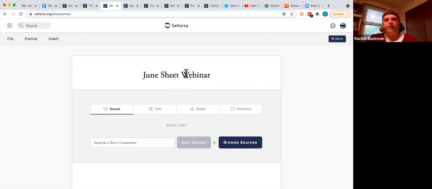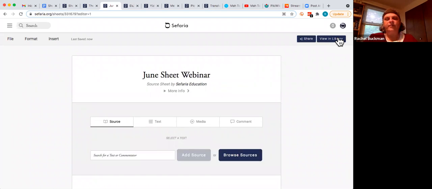But the most important thing, and I only have to do this once, is I'm going to click save. One time only. Once it's saved, it's there. And every time I do something, it will automatically save. So I'm opening from my profile page, creating a new sheet, I'm renaming it and pressing save. You know that it's saved if it says view in library. Okay, so that's really, really important.